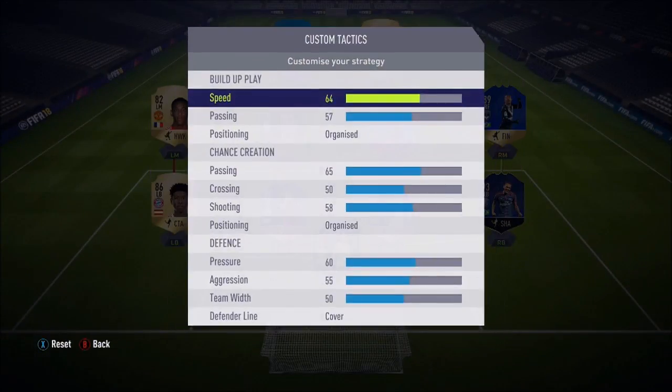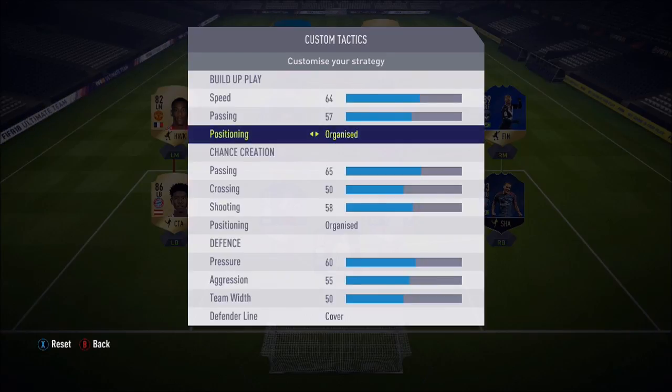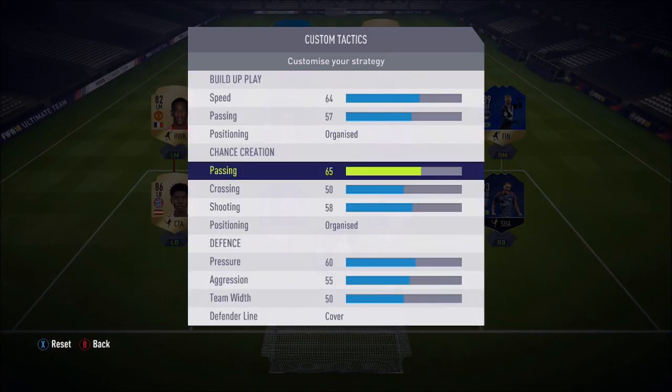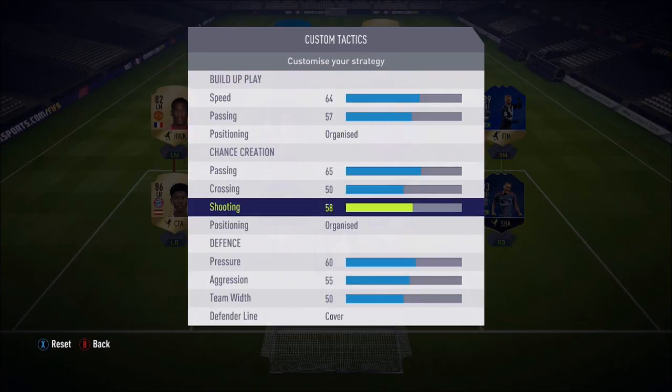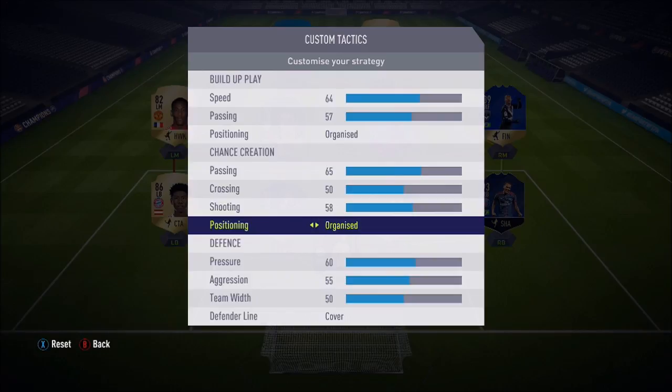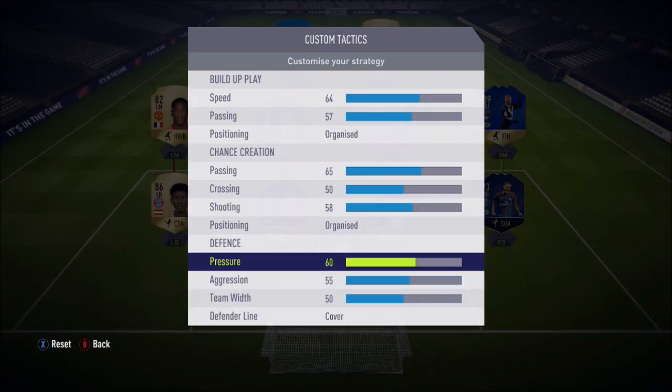Now getting into my custom tactics, we have 64 speed, 57 passing and positioning on organised. For my chance creation, I have 65 passing, 50 shooting and 50 crossing. Yet again, I've kept positioning on organised. I don't really use freeform a lot, as I'm not a huge fan of it. I haven't really looked into freeform, and it benefits me using organised.